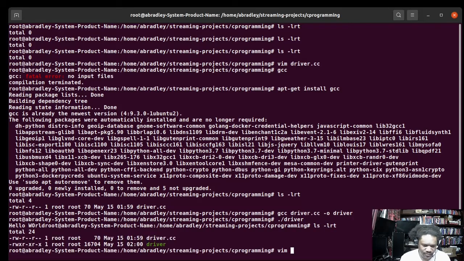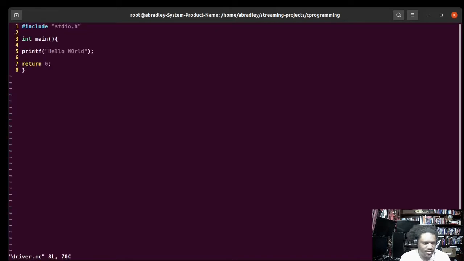So let's go over to Vim, driver.cc. Alright, one thing I want to do is take arguments from the outside and bring them in. So let's do an int argc, because this is the argument count.